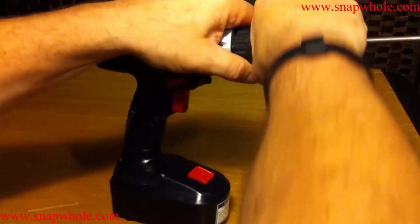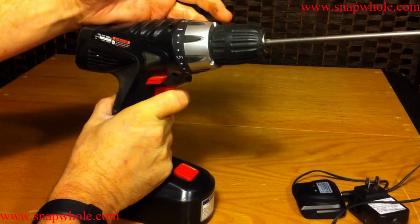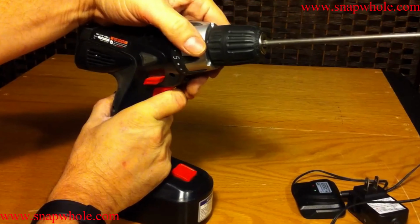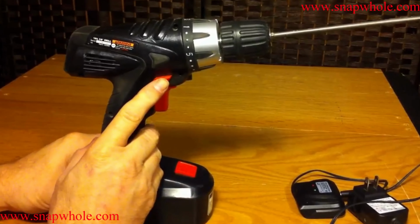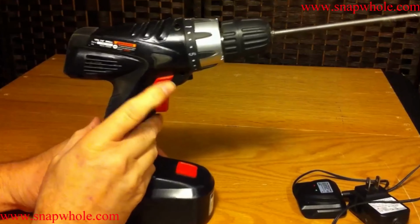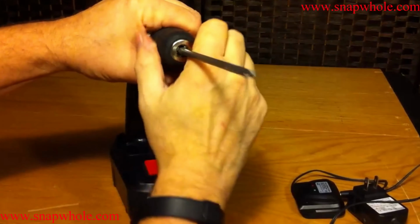And it has the adjustable torque. For what I'm doing, I'm using them as cordless drills, so I set it to the highest setting and leave it there. If I was using them as nut drivers, I would probably set that down some. It keeps you from stripping out your threads. It has the standard push for backwards and forwards, and it is variable speed. You can use it as a nut driver. I didn't get that in straight.